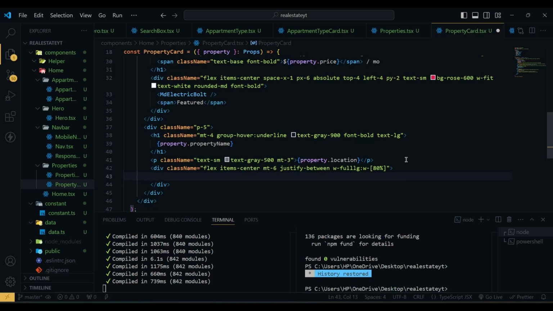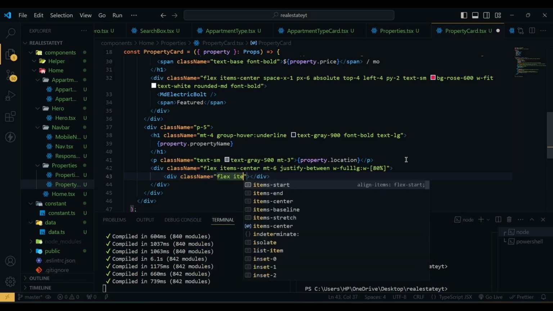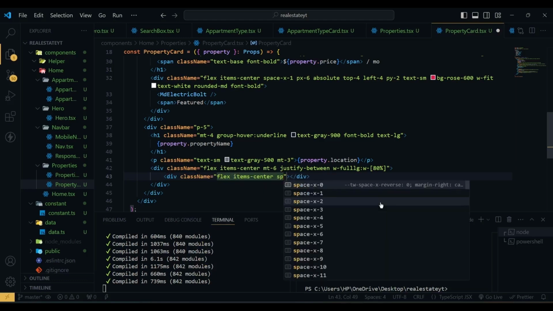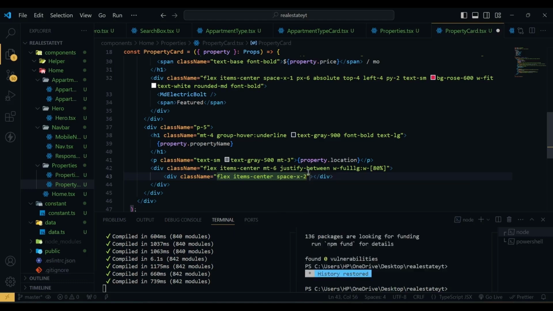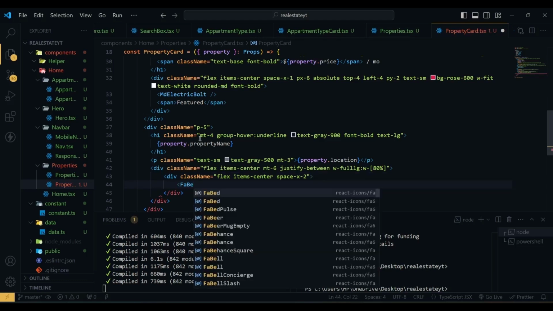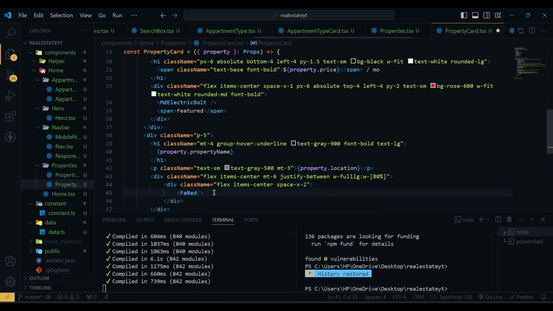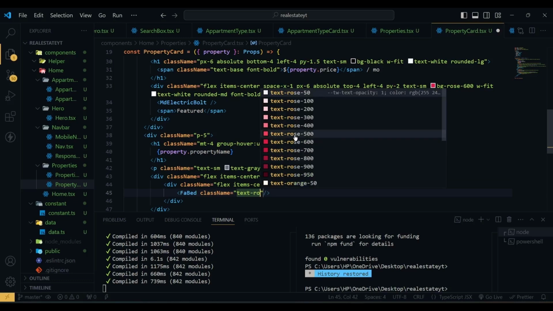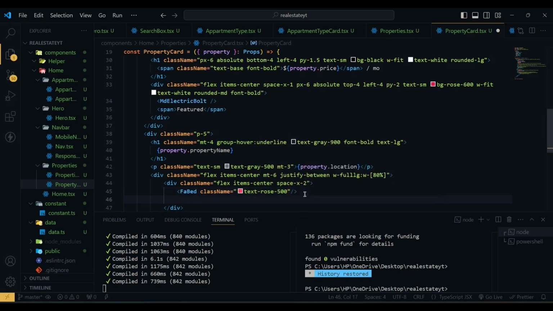And inside this div we have another div with class name of flex, items will be center, space-x will be 2, and here we have an icon. So for the first one we have a bed icon, and this has a class name of text rose 500, and then we have the text.